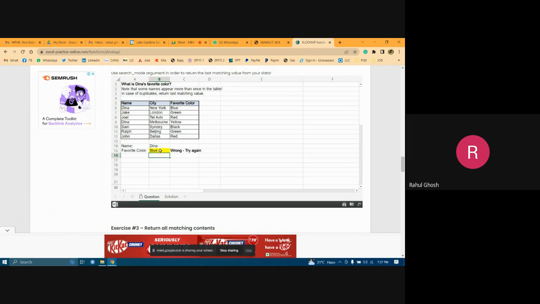Why is it giving you blue? Because the default nature of searching is from top to bottom. Once you identify Dina is present, you stop the searching. You never went for Jack, Jolie, Dina. If it could have been John, then you would have searched row numbers 6, 7, 8, 9, 10, 11, continuing the search till 11. Once you come to 12, you will return the red color because John, the data item you're looking for, is present. You provide the output and you break the cycle of searching.